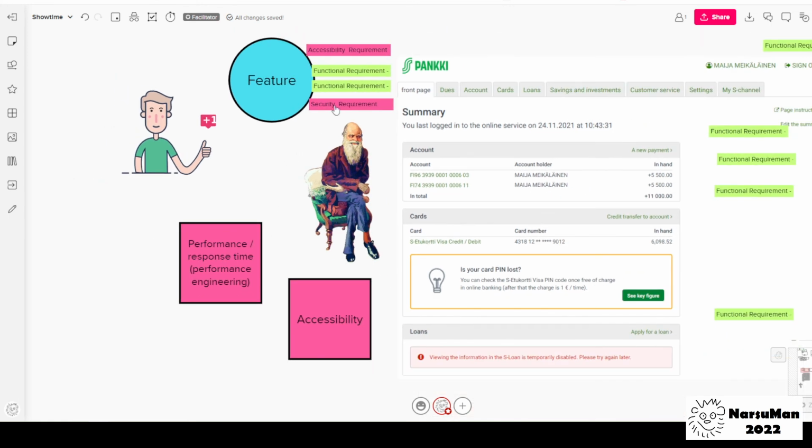That's why we need different kinds of requirements. A functional requirement is just a feature, a very simple version, and then when we add accessibility, security, performance, whatever, we understand more and more how these elements of the service should be working.